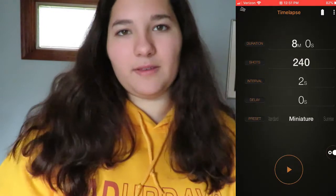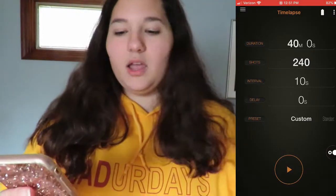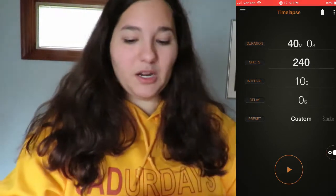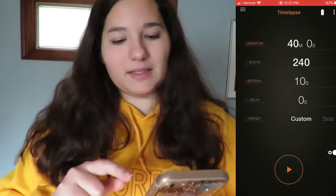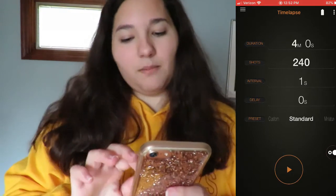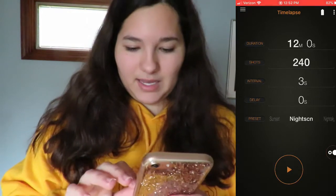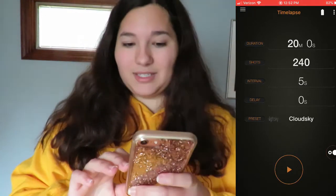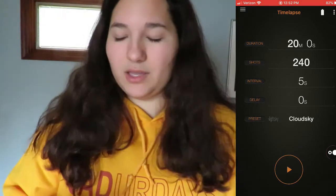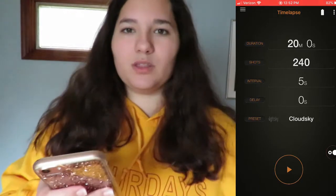But so obviously with time lapse, you pick the duration of how long you actually want your time lapse to go for, the amount of shots, the intervals, the delay, and everything like that. But on the bottom, it has different presets that you can pick from. So obviously, there's custom, standard, miniature, sunrise, sunset, which are the same, night scene, night sky, and cloud sky. And pretty much, that just makes it really easy depending on what you exactly want to go for. You don't have to try and do it all yourself. All you have to pick is one of the presets.